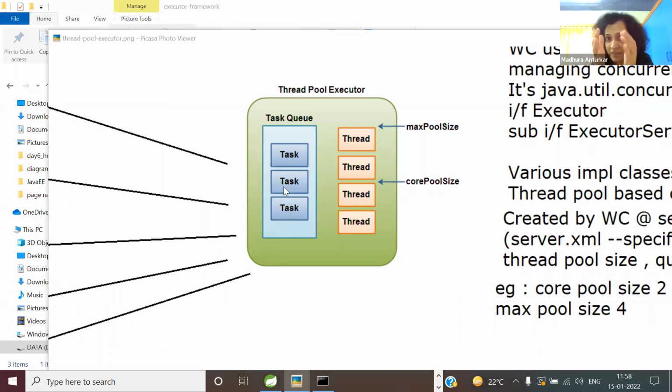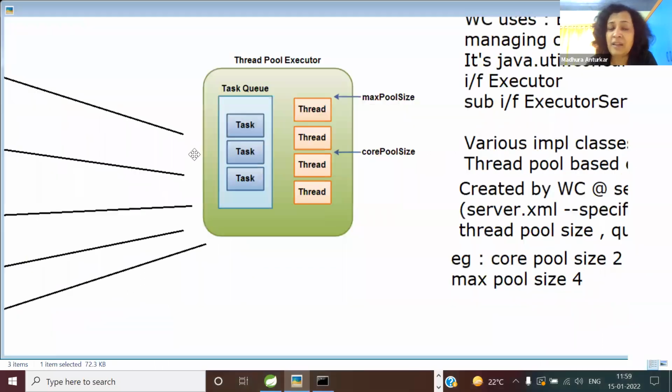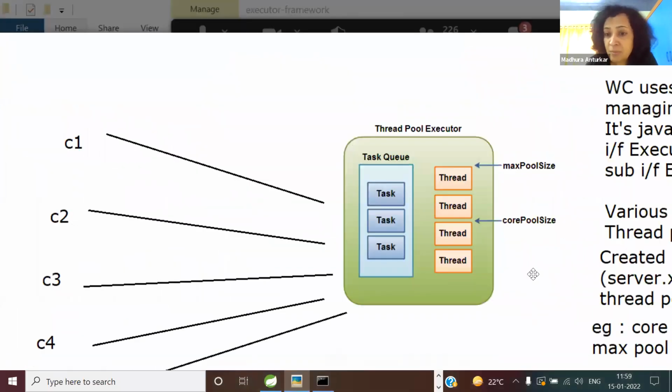So guys, with the lesser number of threads which are already created, the web container can service a larger number of concurrent requests. Okay, so this was the story for the first request. One client request. Now take it ahead. You have to imagine, it's a story.